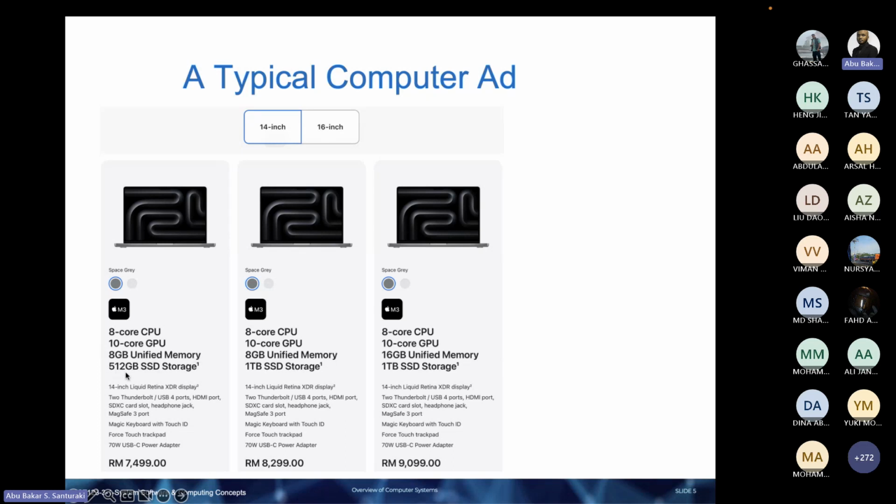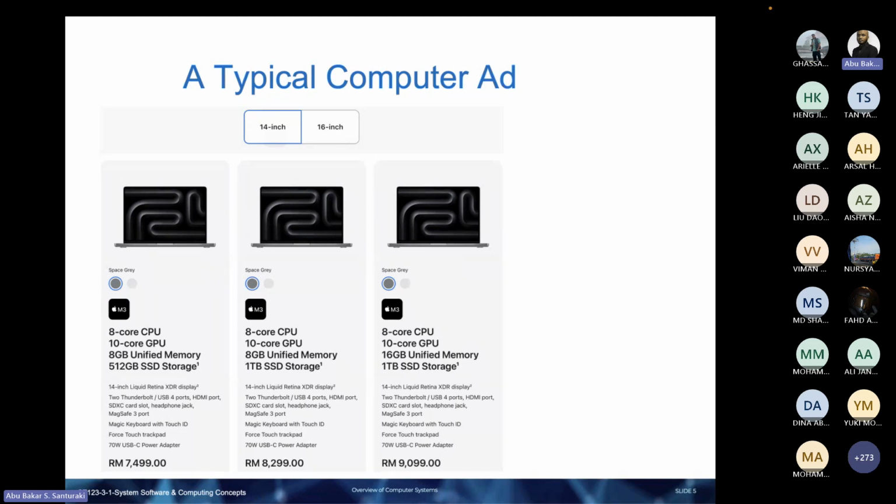Then here you have 512 gigabytes of SSD. What does gigabyte mean? What does SSD mean? SSD stands for solid state drive. It's a type of technology that allows storage devices to have high capacity, high read and write throughput, as well as good energy efficiency, shock resistance, and to some degree affordability. They're still quite expensive compared to magnetic disks.